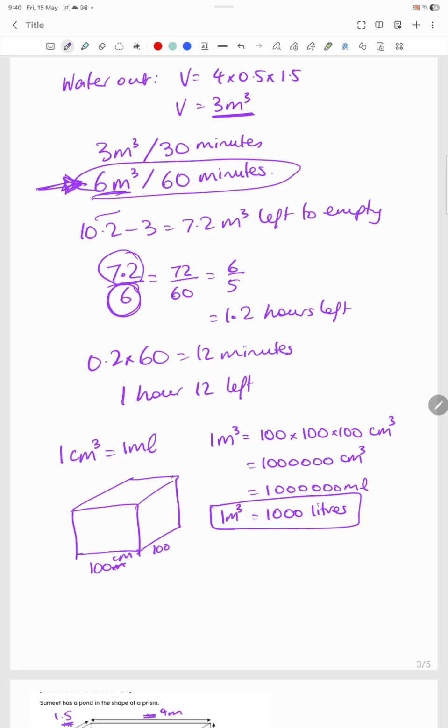I know we did that in class, but I think it's important that you know where that comes from. So if we're looking at how much water we've got going out, 6 cubic metres per 60 minutes is 6,000 litres per hour. And we could then change that. That's actually quite a nice round number. That's 100 litres per minute. There you go. Okay, so just a little bit of extra revision then at the end there on liquid volume and how we do conversions.